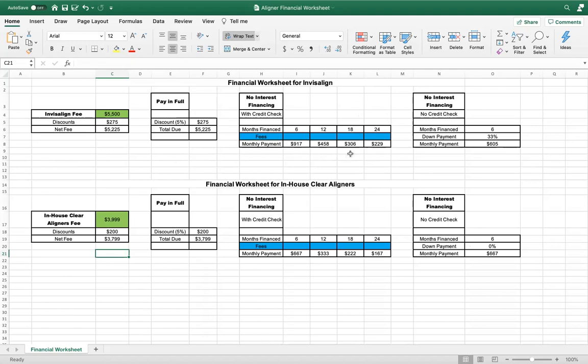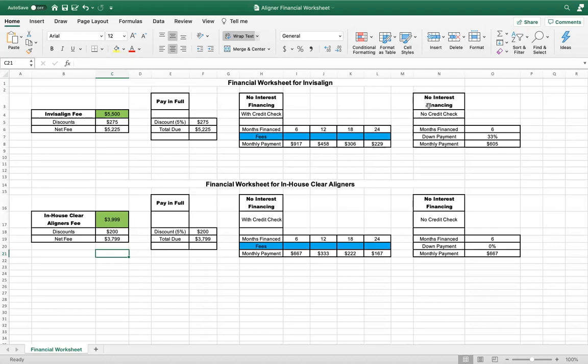But here's how it is, with the no interest with credit check ones, you're going to take a decent haircut, and that's your discount right there. You know what I mean? So that you would have offered anyway. So you as the doctor are going to be penalized, but you usually get your money for these upfront. So it's worth it. Maybe you take a 10, 15% haircut, but you get your money up front and it's guaranteed. So it's worth it. And then the patient gets to pay over time.